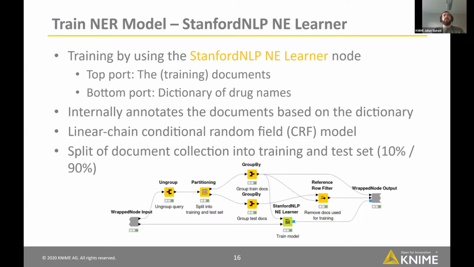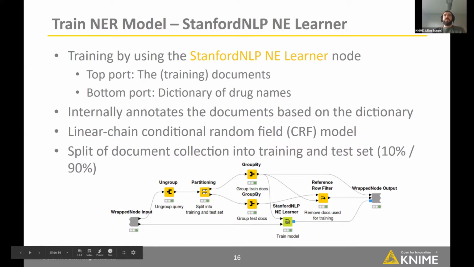To train the NER model, we will use a StanfordNLP NE learner node, which we can see here. The learner node has two input ports. One is for the training documents, and one is for the dictionary of drug names, of our known drug names, basically.